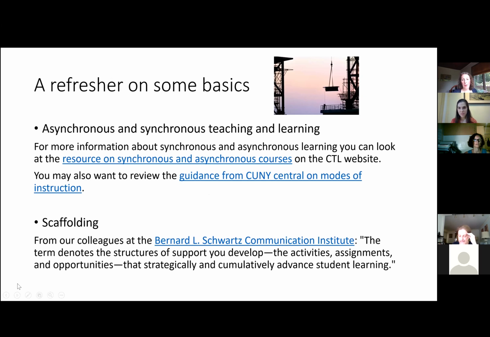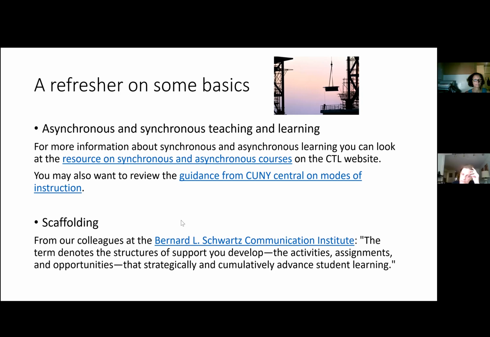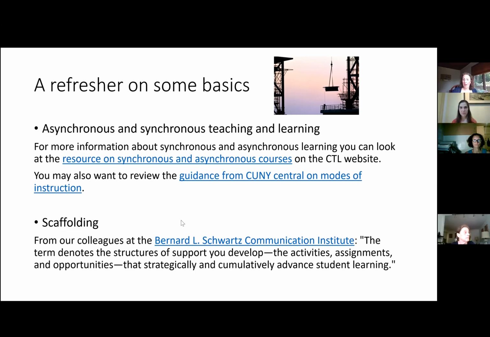Just to make sure that everybody's on the same page with a similar sense of vocabulary, we are going to review some of these concepts again. You'll commonly hear us talk about asynchronous versus synchronous teaching and learning. Synchronous is what we're experiencing now. We're learning in the same space and the same moment. And asynchronous would be for anybody who's watching the video later. It's where people are learning at their own speed, their own time.